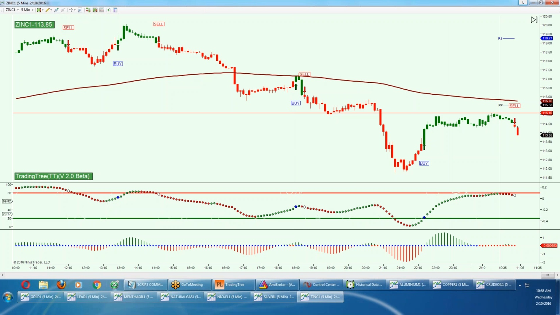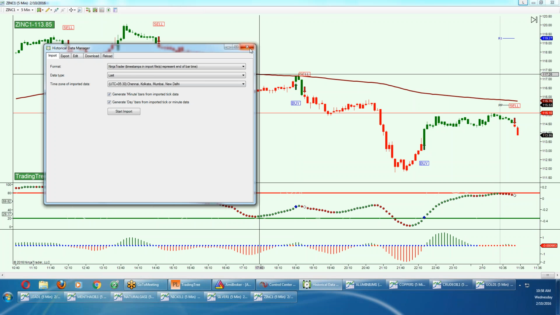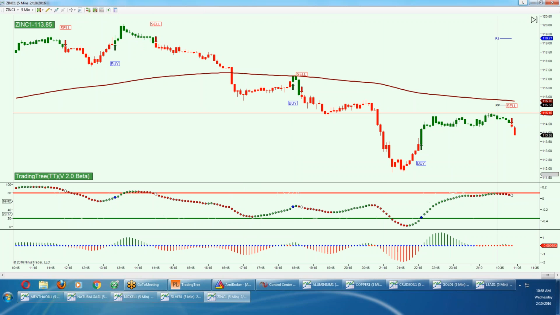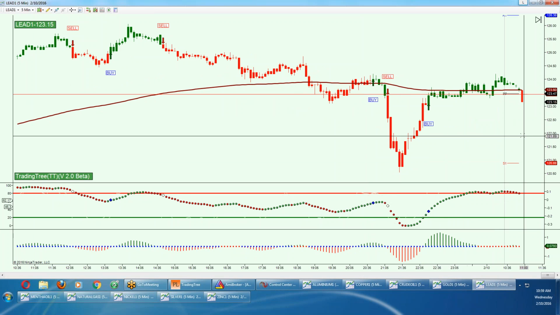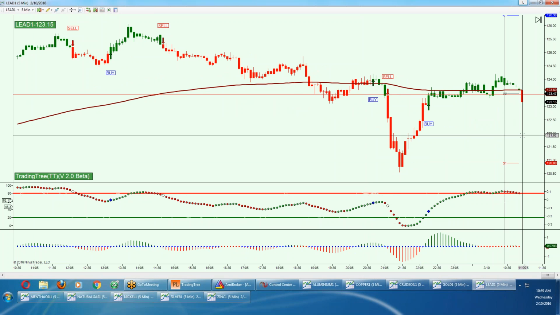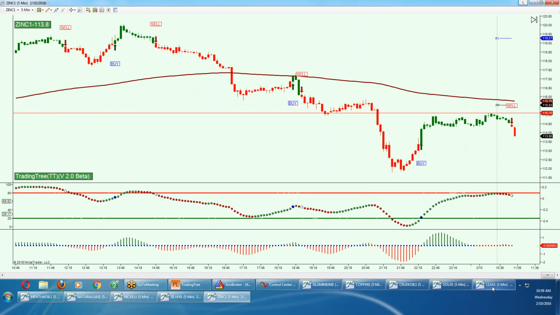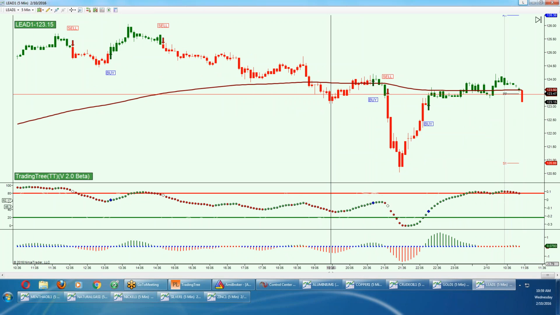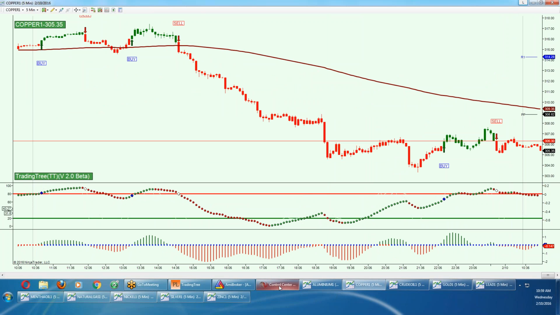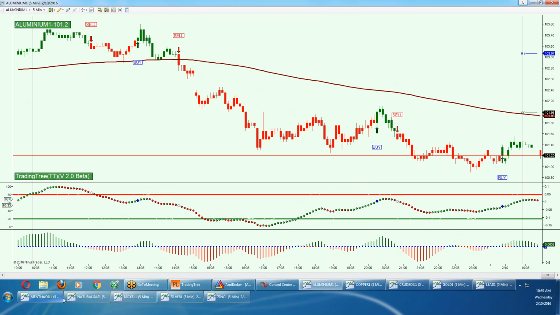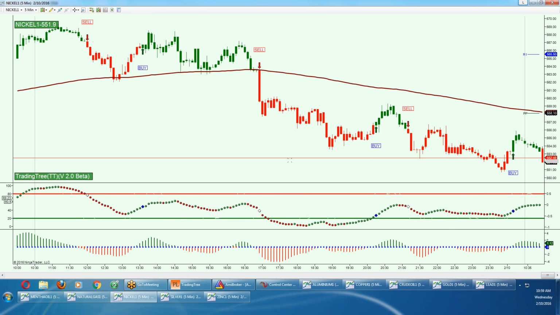Now let's see trades. So we have a sell call in zinc. Right now it got generated at 10:55. So usually the base metals move in a single direction. That is, in case you have a sell in zinc, you can expect a sell in lead, and maybe copper, aluminium, and sometimes even nickel also.